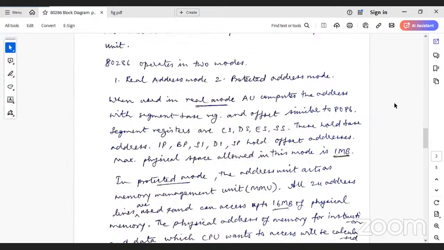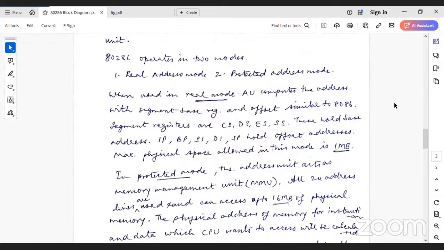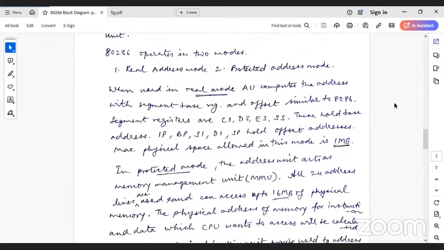So when it is used in the real mode, the memory space present for it to use is only 1 MB. Actually, the memory which can be addressed in the real mode will be less. This point will also come in the next, 386 processor. In that 386 processor, you have three modes: real mode, protected mode, virtual mode. But how nice a thought has occurred while designing all these, 286, 386. The beauty of it is very nice. That is what I liked. I don't know about you.